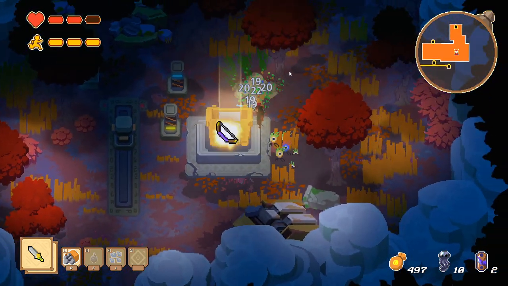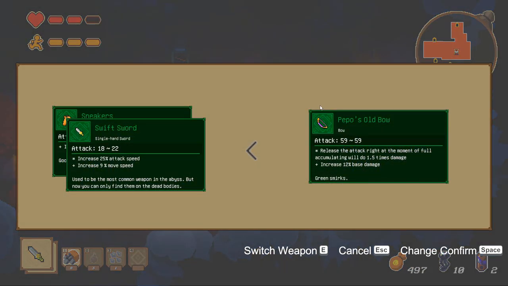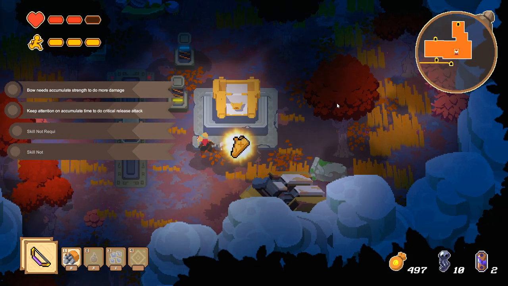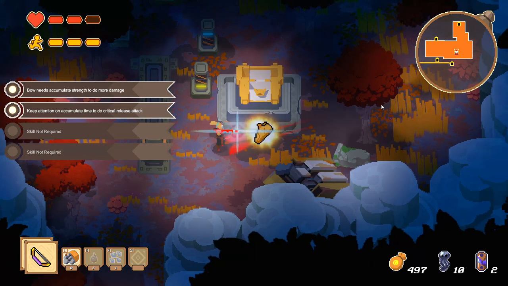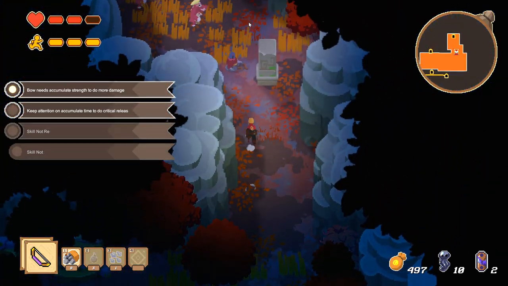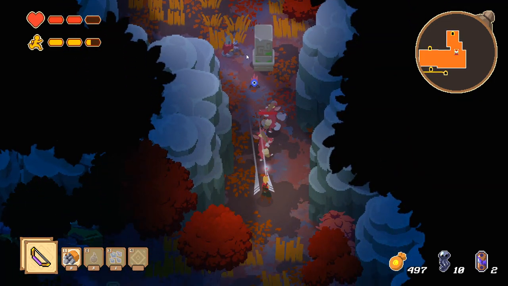What's in there? Anything? Oh, a bow. Nice, dude. Okay, yeah, let's take the bow, and I'll swap the bow out for the sneakers. Oh, dude, it's pretty good. It looks like I can do a critical attack, too. Hold on. Ranged attacks might change the game here. Oh, the ranged attacks don't hit as hard, though.